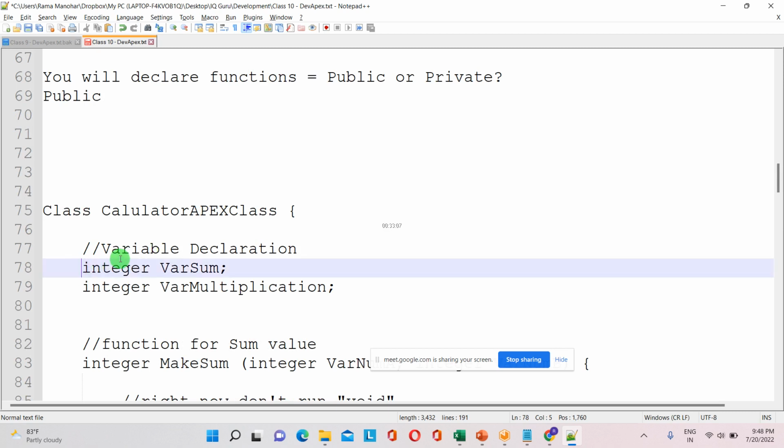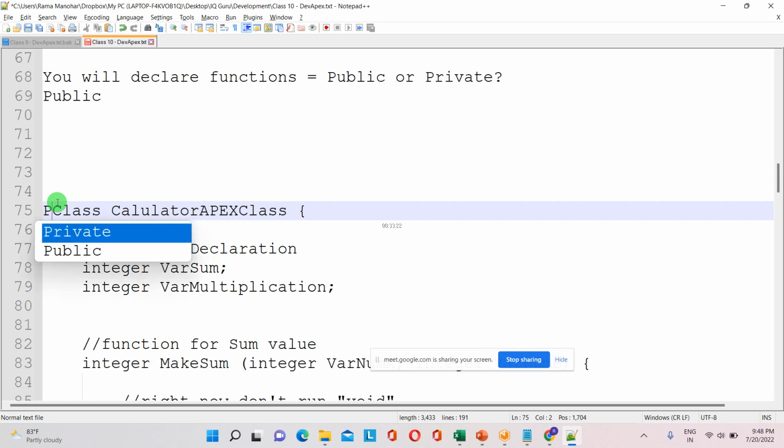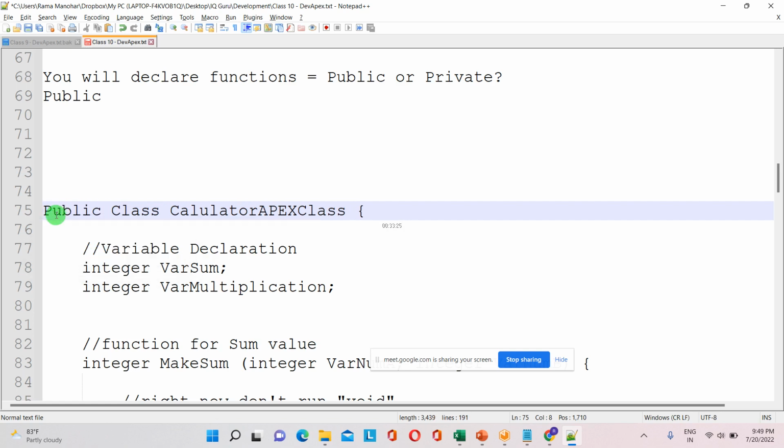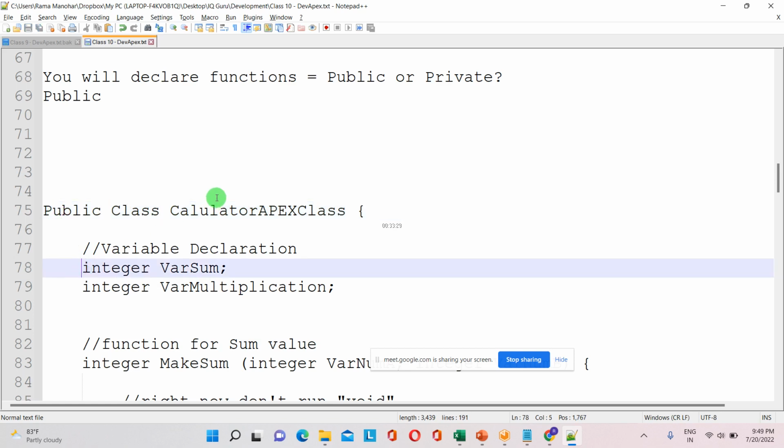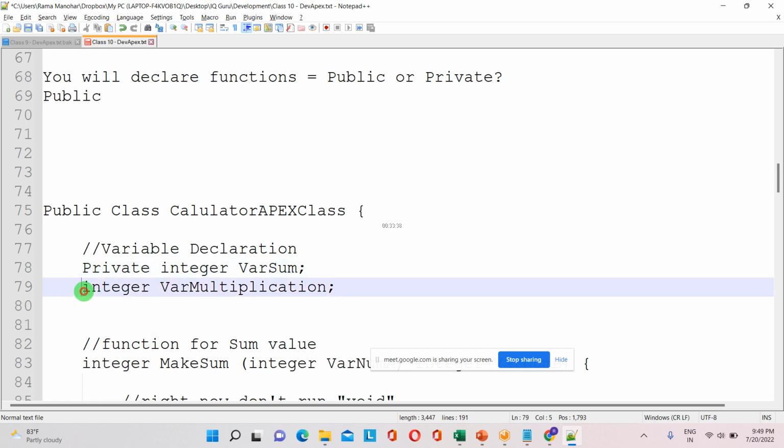Okay, so the class: public or private? I think class is private. No, public, bro. Public. Okay. Public class name. So here, private integer, private integer.